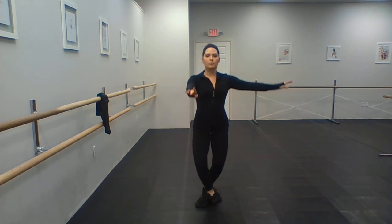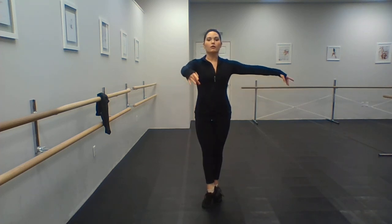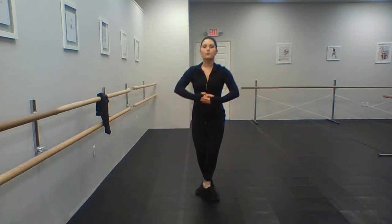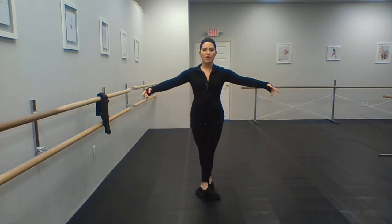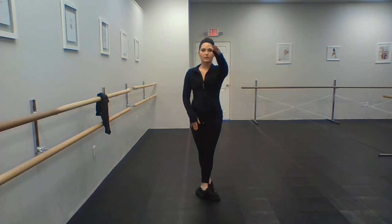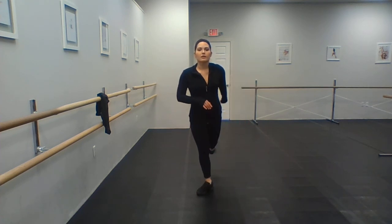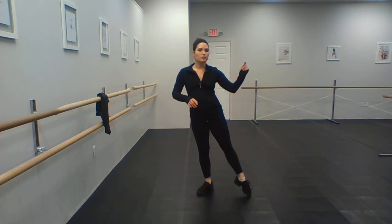Close front again. Plié relevé passé. Close front one last time before your plié fifth turn. Close back and repeat, same arms. So you have the same thing on the left side. Point, lift, point, and close. Side, lift, point, and close. Back, lift, point, and close. Side, lift, point, and close.